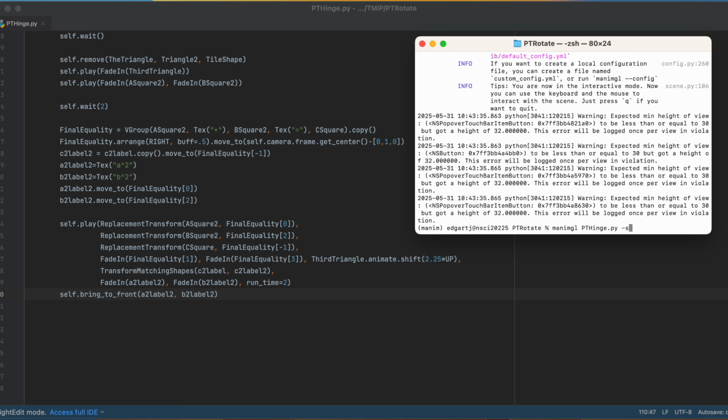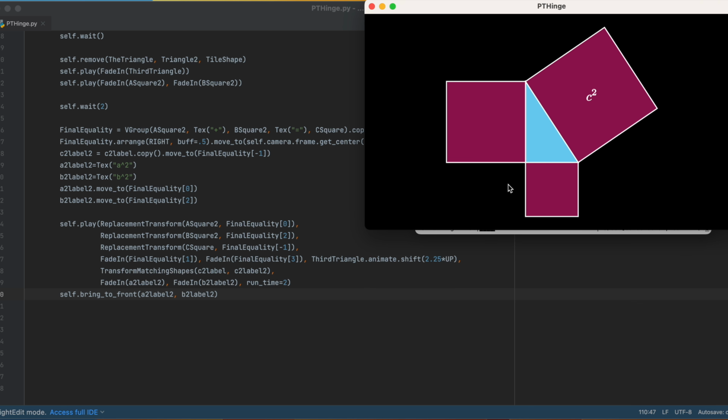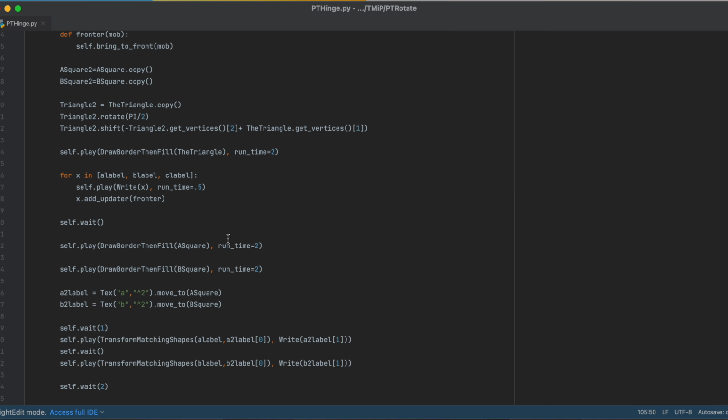I wonder if they will be there after everything happens. So let's see. So we have our C by C square. It becomes a C by C square. And then we fade in our triangle, fade in our other right. Everything goes over. We fade in and they stay up top. And so the only thing left to do is to create new copies of the labels on the triangle.